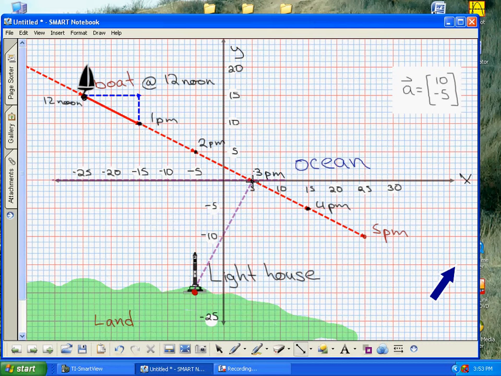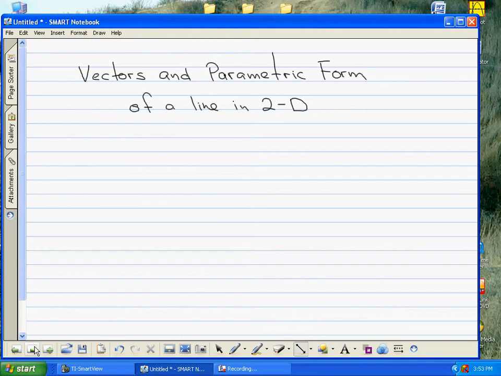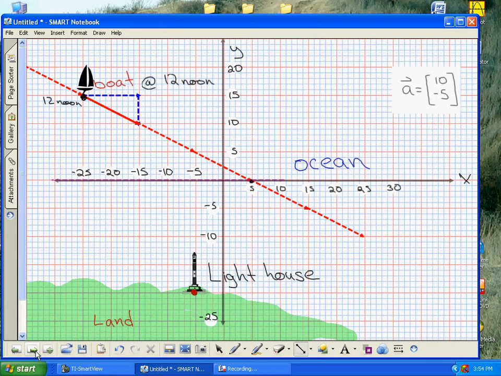And if you notice, the vector just keeps on changing, and this purple vector right here is following the path of the boat. So that's what I have to come up with, a general location that will track the boat anywhere, even when it goes off my grid. I do that by the following section: vectors and parametric form of a line in 2 dimensions. I'm kind of running these out of order just so that the information fits in nicely. But before we do that, I'm going to look at our first picture, and we're going to go over adding vectors for a while. So let's start off pictorially.